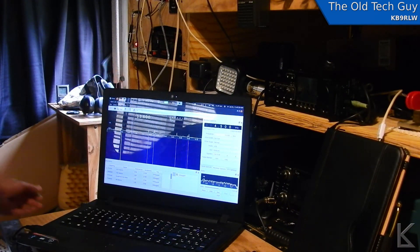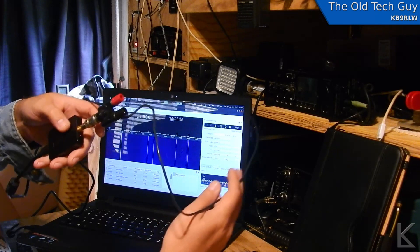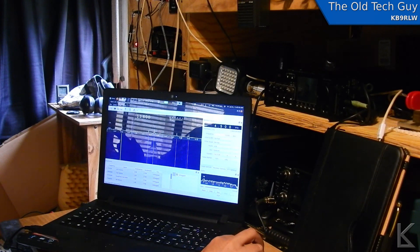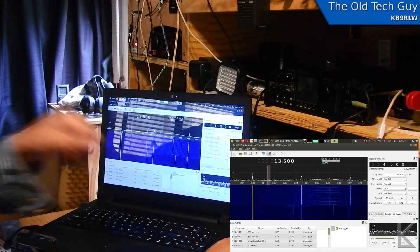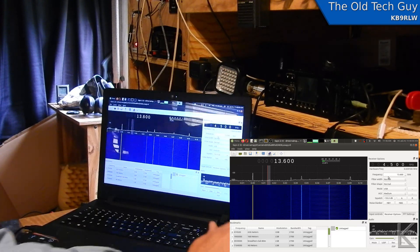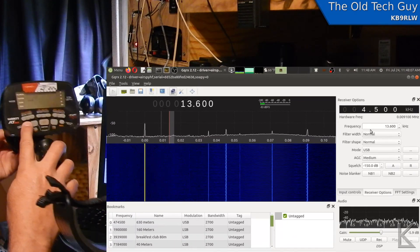So I have a frequency source at 13.6 kilohertz. Let's go to GQRX with the AirSpy and see if it can pick it up. We're all set up — I've got GQRX running, the AirSpy sitting over here with the little capture loop. I've just got a BNC adapter and a loop of wire. We'll set that on the table and start up GQRX. Nothing much — nice and quiet. We can see some activity, some birdies from devices around, but at 13.6 it's nice and quiet. Let's turn on the metal detector. It's probably going to be quite chattery because it'll pick up all the metal around it.